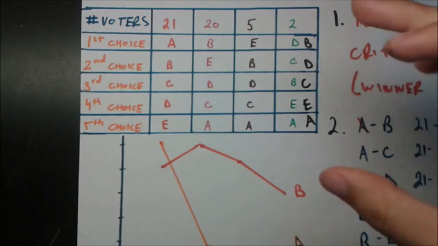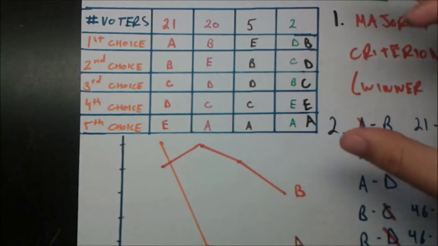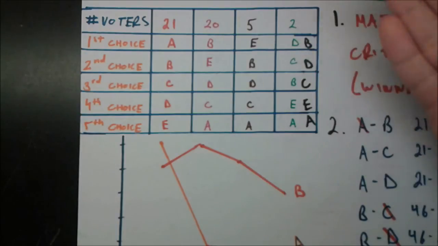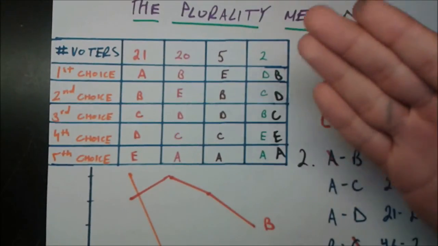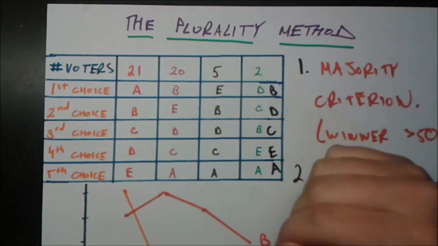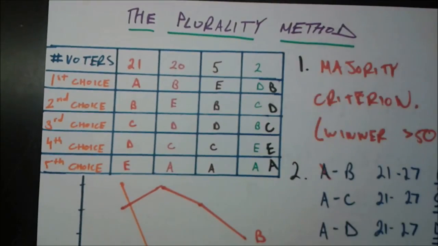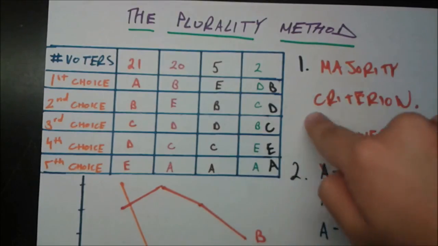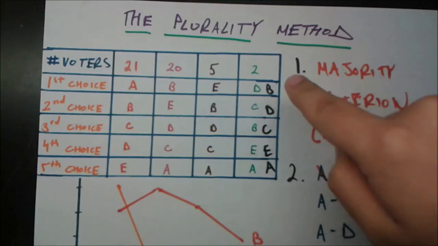But honestly, you need to look at the big picture. It's the only way to get a more fair method, a more fair candidate to win this election. So in the coming videos, we'll talk about better methods that do take into account all this information that will give a more fair election. And we'll also look at why those methods have their shortcomings, but also why they are good.